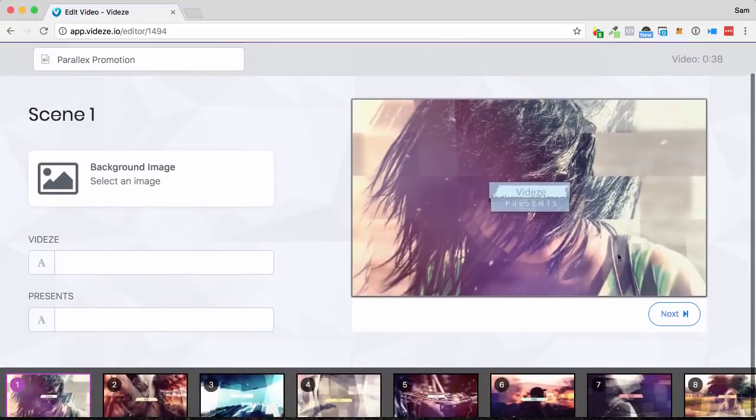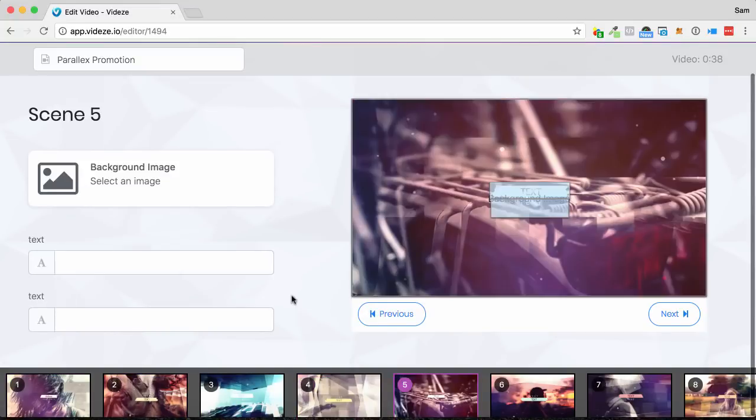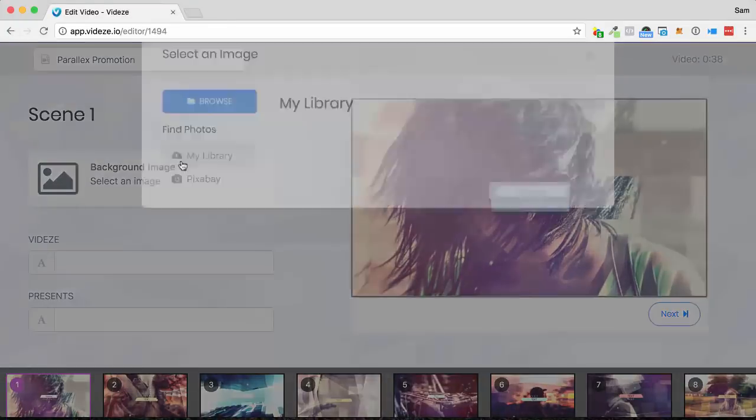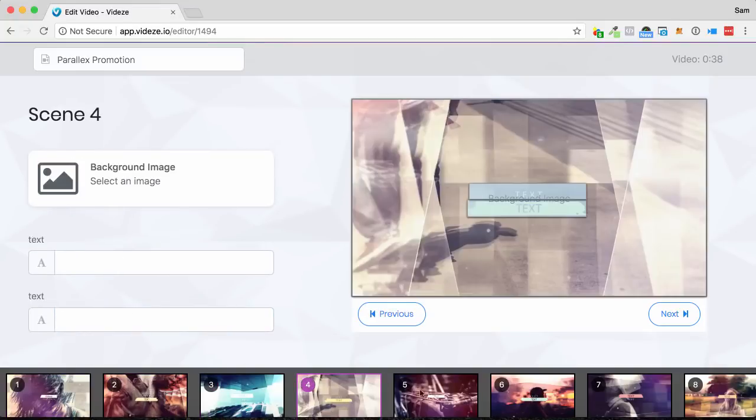Now this is a slideshow style video where it reveals text as it goes through. So it's got different text on different backgrounds as it goes through. So it's got a header and a bottom text, like a title or two lines of text basically. What I can do within this is swap out the background image to be any image I want. So if I just want to put on my image and I can just say, let's just say Sam presents something cool.